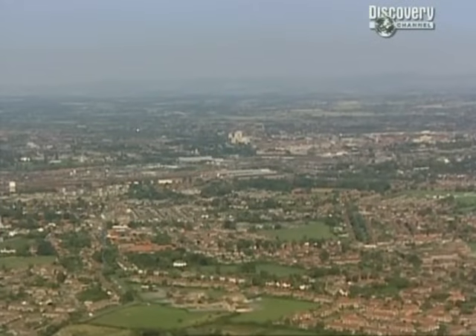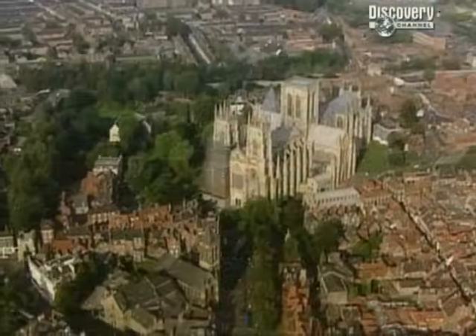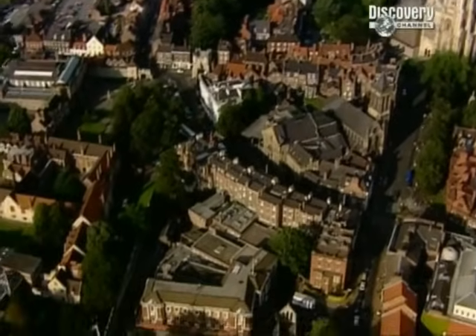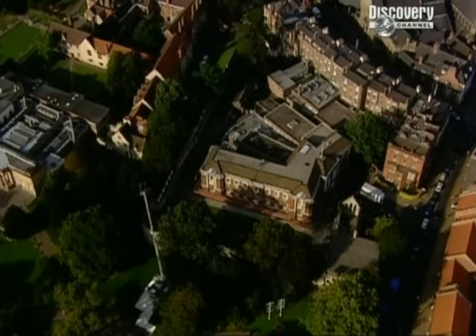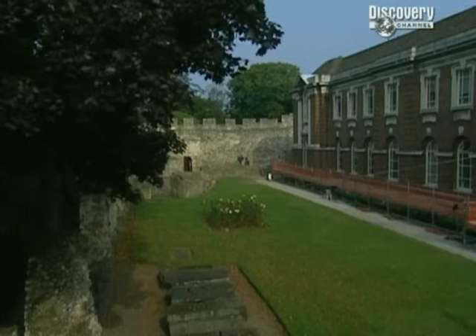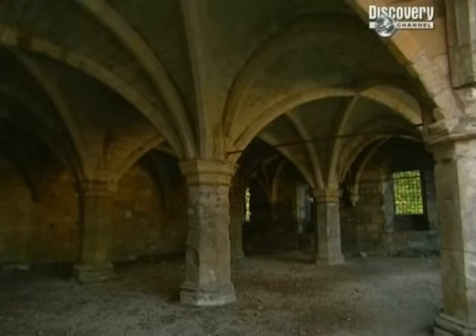Three years after the Norman invasion of 1066, William the Conqueror arrived in York. He built two castles to defend the rivers and began to build the Minster. Just a few minutes' walk from the great church stood St Leonard's, the largest medieval hospital in England, covering an area of five acres between the Minster and the river. Very little remains today, as the original precinct is almost completely built over. But in the shadow of the Roman multi-angular tower, we begin our three-day live investigation. At the other end of the lawn is a vital clue — a vaulted building which we think was part of a monastic refectory.